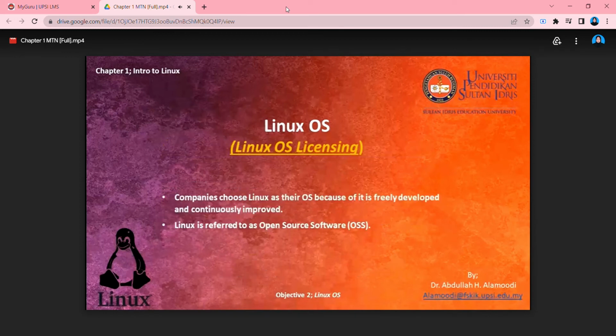Companies often choose Linux as their operating system because of the rules governing Linux licensing. Unlike most other operating systems, Linux is freely developed and continuously improved by a large community of software developers. For this reason, it is referred to as open source software.